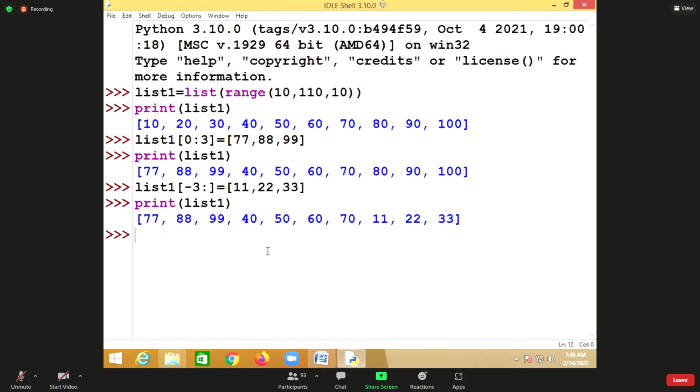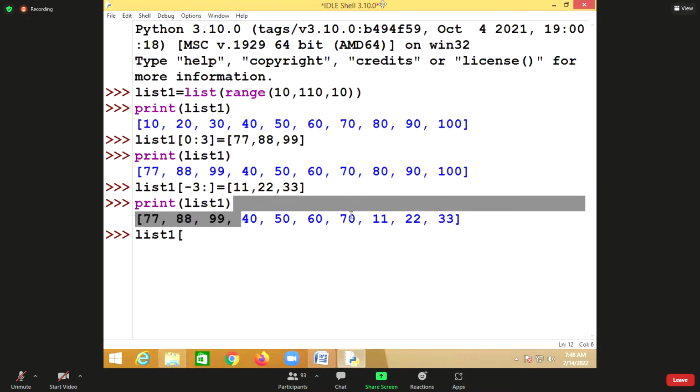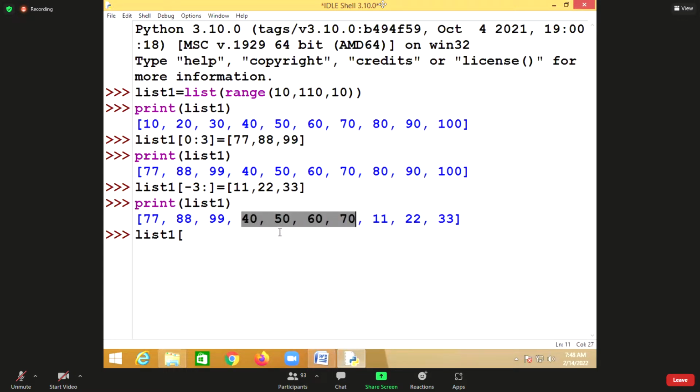In the same way, if I'm writing list 1 of, this is replacing first 3 values and this is replacing last 3 values. Now I want to replace all the values except the first 3 values and last 3 values.